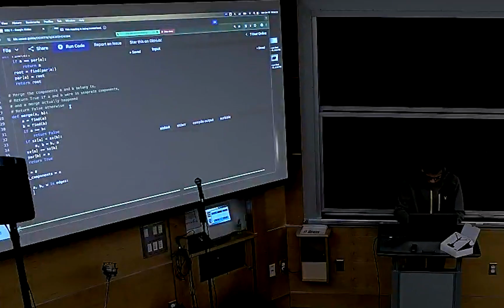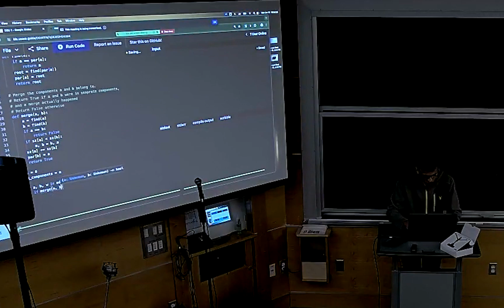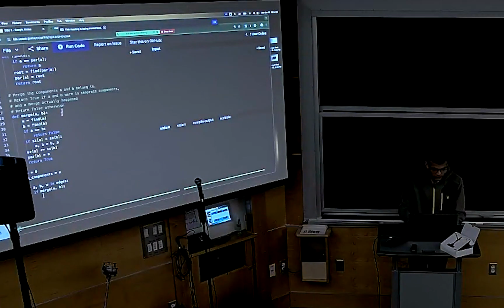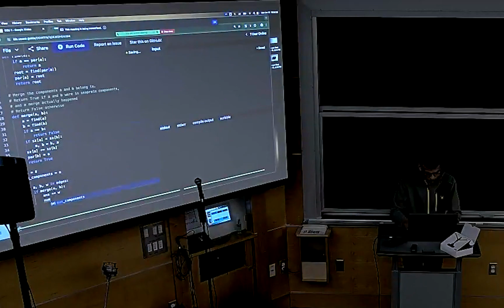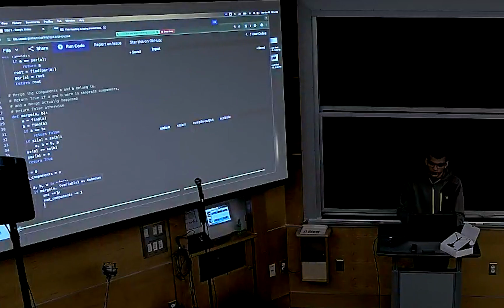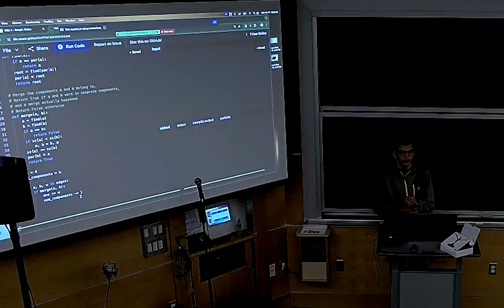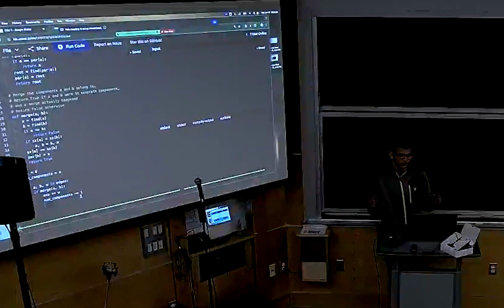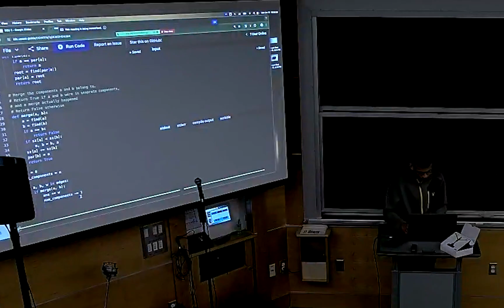Yes, exactly. So I will call the merge function on A and B, and if it returns true, meaning that I can actually merge them, then I include this edge in the answer. So first of all, I increase the answer by W, where W is the weight of the current edge, and I decrease the number of components by 1. The number of components is how many different connected components there are in the graph. Initially everything starts out being disconnected, so I have n components and I decrease that by 1.